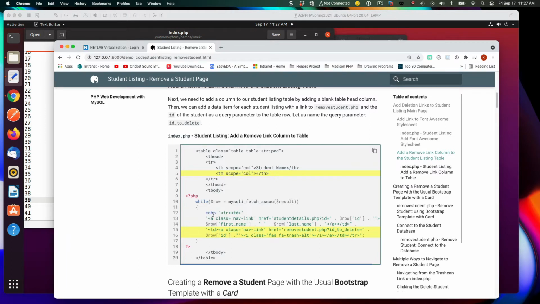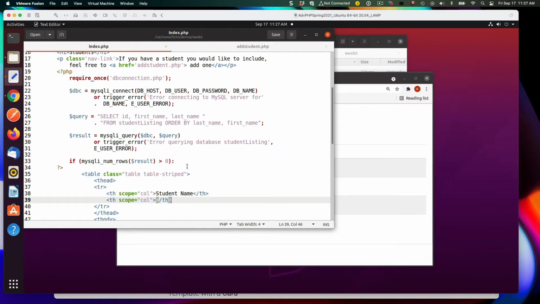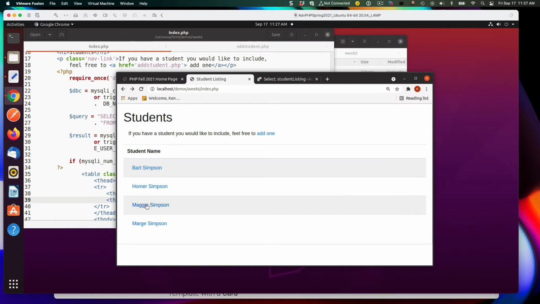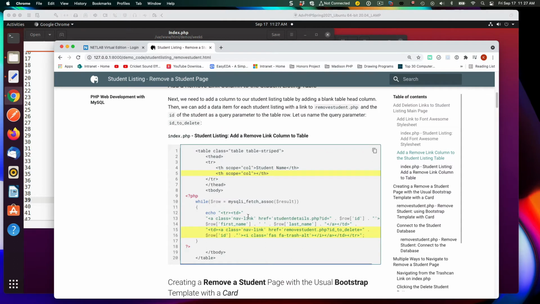Okay, so here's what we're doing. Right now, if we look here, we're echoing out the first and the last name in that first column. So that's what this is right here. We have an href to student details, and then we're concatenating the first and the last name.